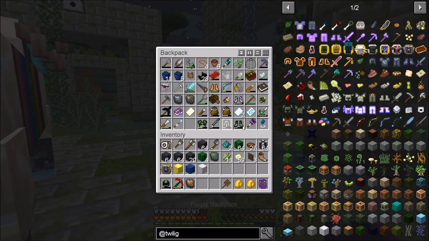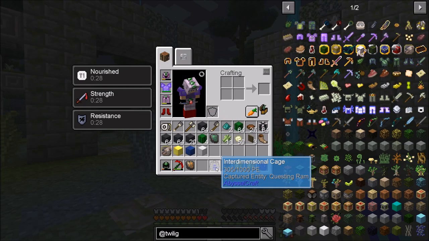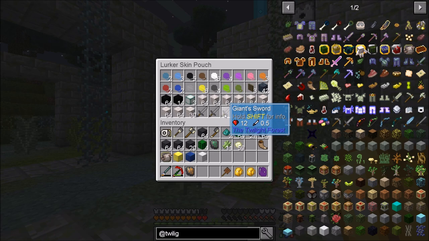And I want to try something, actually. The cage. Can I capture the questing ram and take him back? I can. I'm going to take him back to the overworld with me so that I'll have a questing ram inside of our sheep building, just so that we got him. How did that end up in here? Oh, and by the way, in the castle, if you look in here, I've got three giant swords. I had three armor giants show up inside the castle.